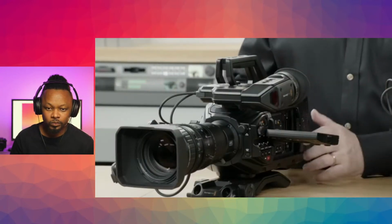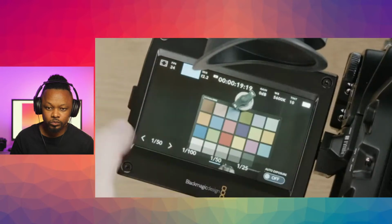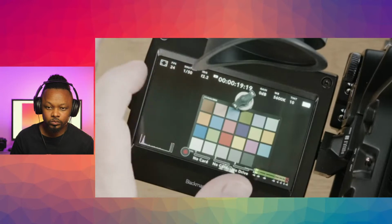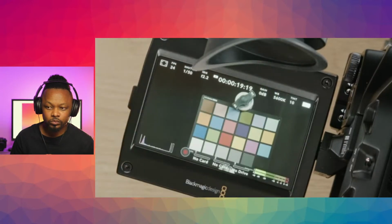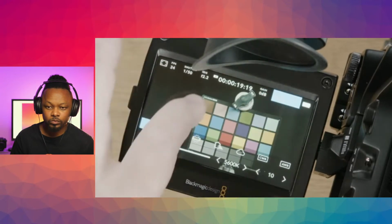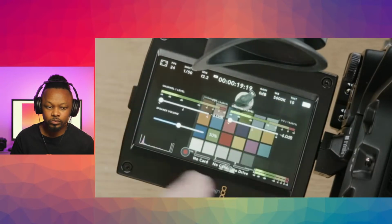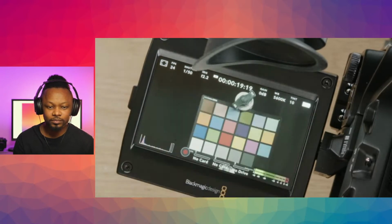So you can see the heads-up display there. You can see the shutter speed is there, and it comes up on the bottom. You can also see the gain, so the gain settings are there. You can access them directly. There's also the color temperature over the side here, so that comes up, and you've got some presets as well. Now, the audio level is actually done from the meters down there, so you can just access the audio meters there, and you can actually hear me talking because it's being picked up on the microphones.